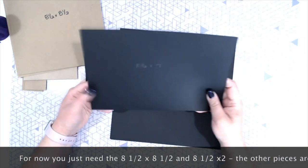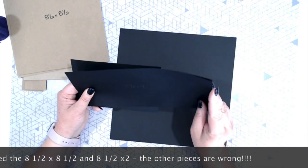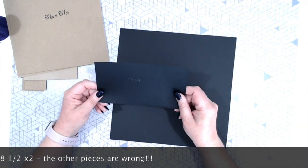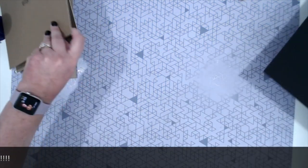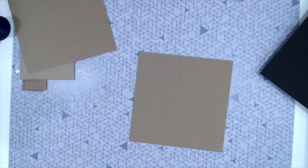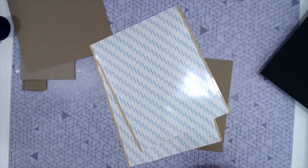To wrap these, we need 1 piece, 10.5 by 7, 2 pieces, 10.5 by 4, 1 piece, 7 by 4, and 2 pieces, 10.5 by 10.5. And apparently I didn't prep these ahead of time, which is fine. I'll go ahead and grab these really quickly. And my knife.